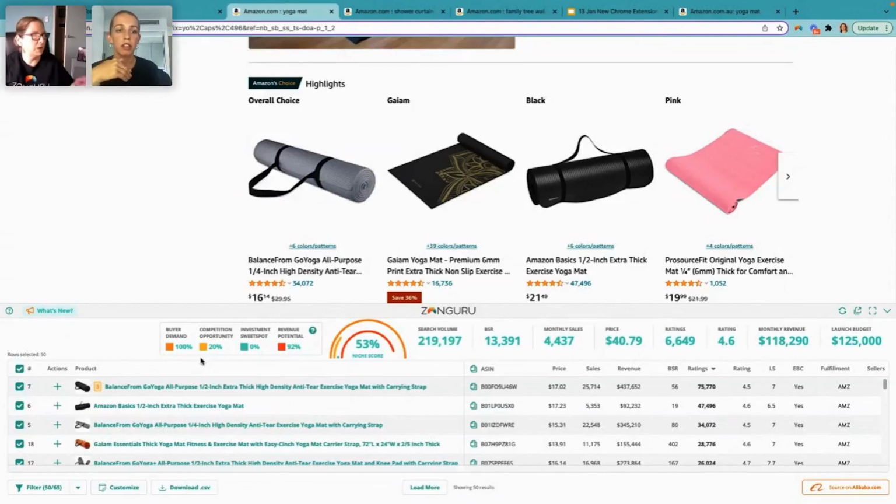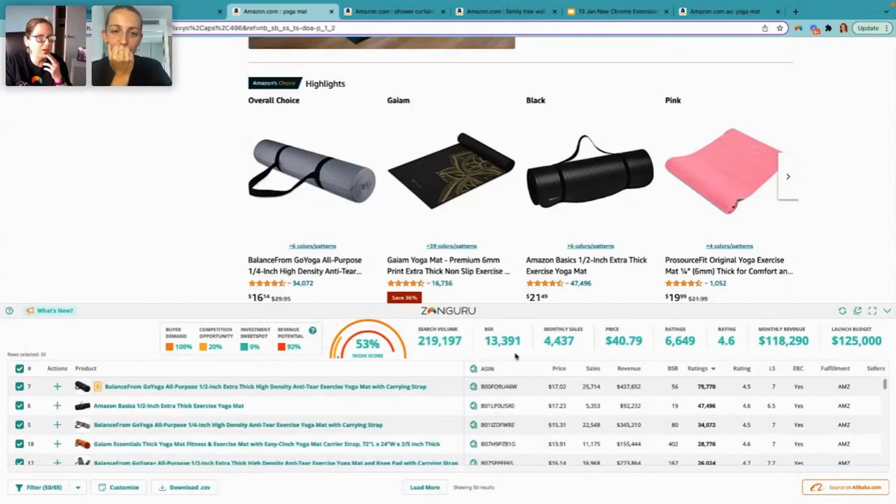Okay. So basically, you want all of the numbers that make up these 4 components of the niche score to be high, and that's good for you. All of these numbers you want to be high. The only number you want to be low is the BSR. The listing score, no, sorry. Ratings, sorry, I'm looking up there. Yeah, so you want all of these numbers to be high.